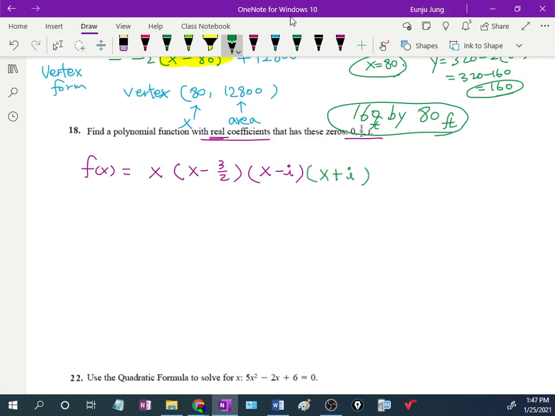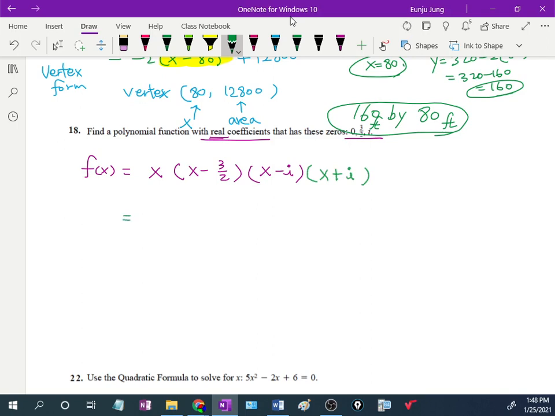Okay. How about 3/2? Is it okay? Is that a real number? Yes, that's a real number. It's a fraction, but that's fine. So this will be the simplest polynomial function having all three solutions. Ms. Zhang, we have 4 solutions. Yes, that's right. But it's okay to have 4 solutions because we include those 3. Okay, we need to make real coefficients.